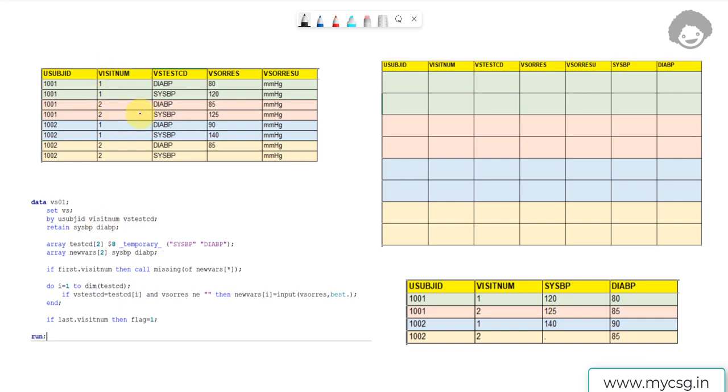So here on the top left we have our input data, wherein we have one record per visit, per vital sign, per subject reported.